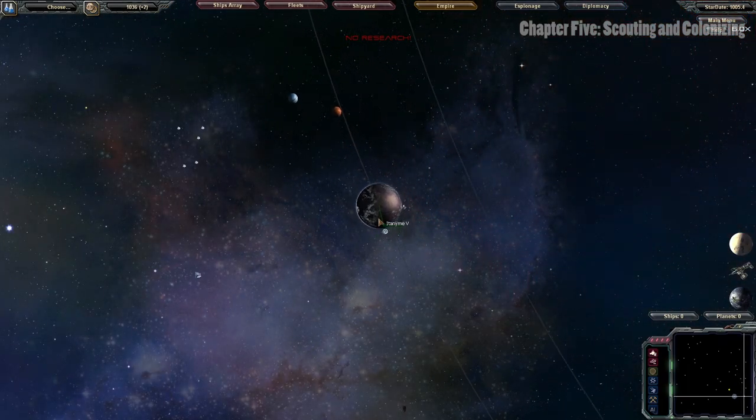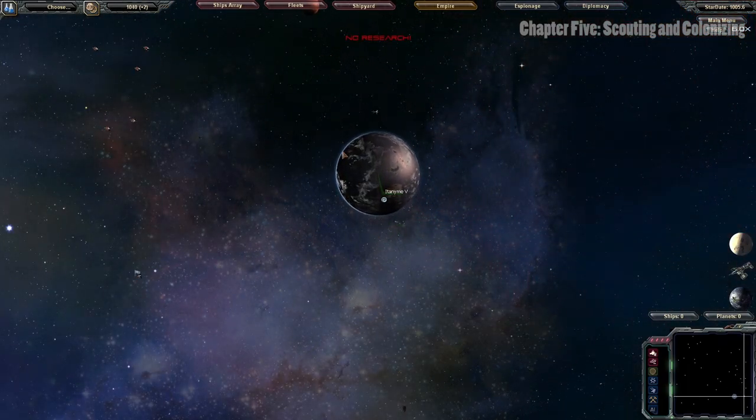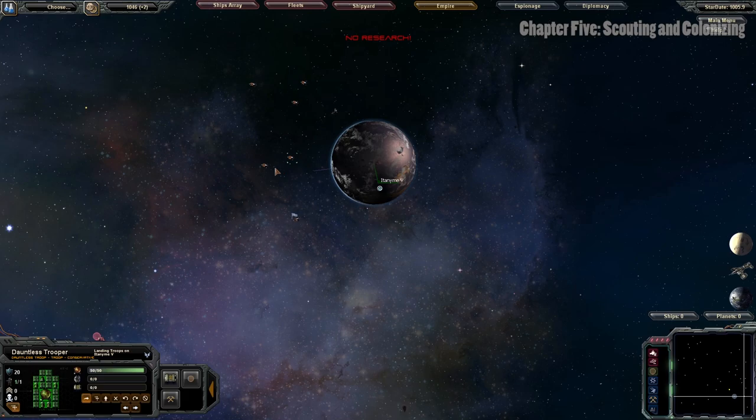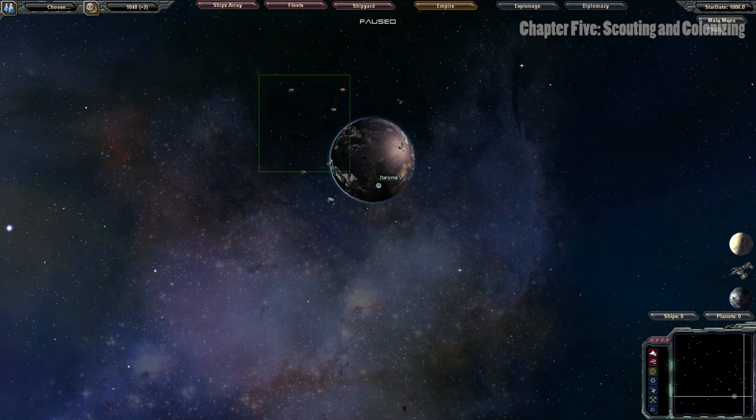I'm just going to zoom right on in there, okay? And I'm going to slow it down just a bit. It should take any second now for our troops to land. Oh, and I'm going to tell them to stop. And the reason why I'm going to tell my colony ship to not colonize it right away is because I want to investigate this anomaly first to make sure the planet is safe for colonization.